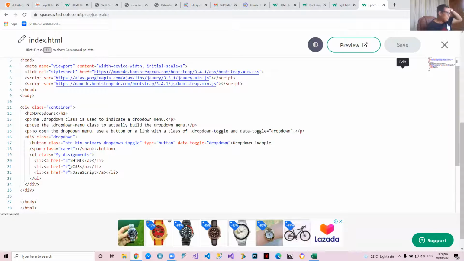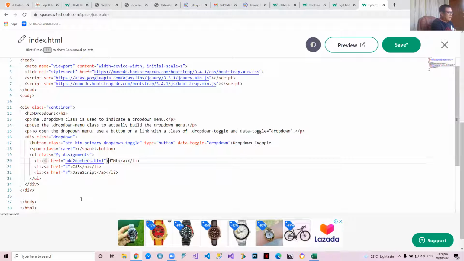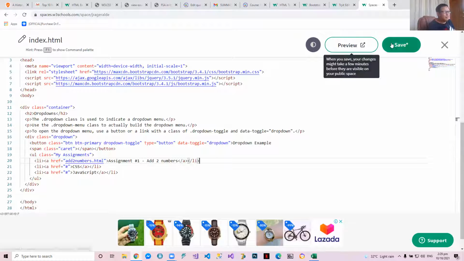So this is it. The href, here we put add 2 numbers.html. Assignment number 1. Add 2 numbers. You can have another here for whatever you'd like to do.